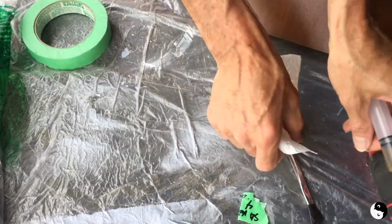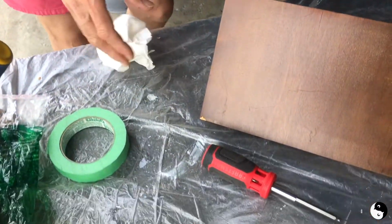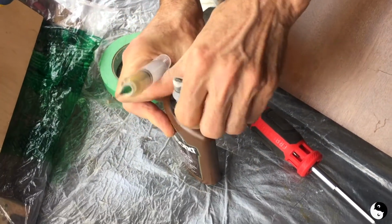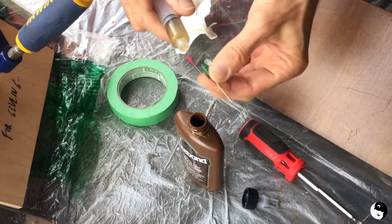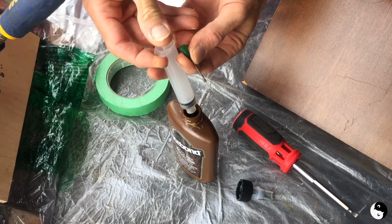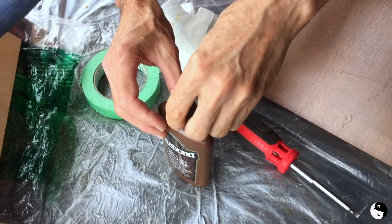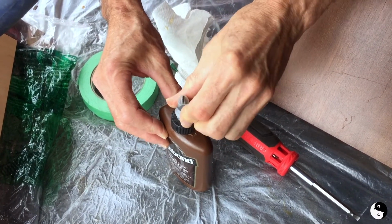So now we're going to clean up, and we're going to remove the glue from the syringe, and of course clean that so we can use it again. So the glue in the syringe, if you have lots left, you can just squeeze it right back in. Waste not, want not. And then you're good to go. Save that to be used again. Make sure your glue is closed.